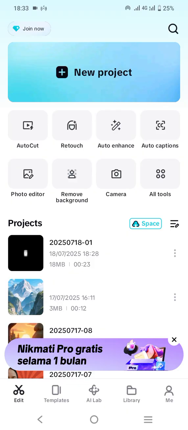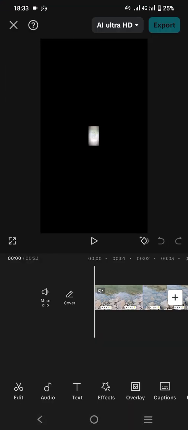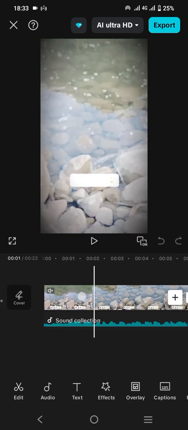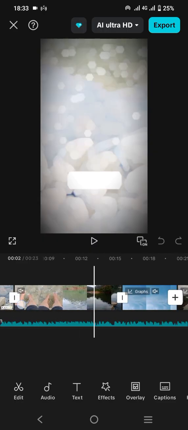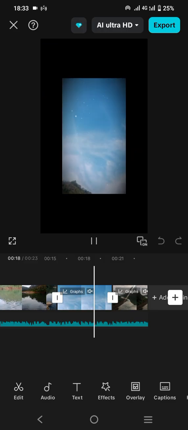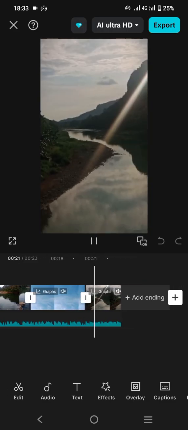Let's get started and practice one of the interesting effects on CapCut. Have you ever watched the zoom in, zoom out in a certain video like this? I'll show you the example. Money's the motivation. That was the zoom in effect, and this is the zoom out effect. Have you ever wondered how to do that? In this video I will show you how, and let's get into it.